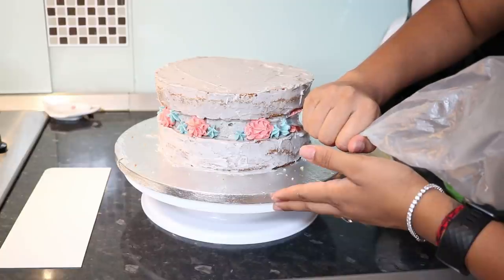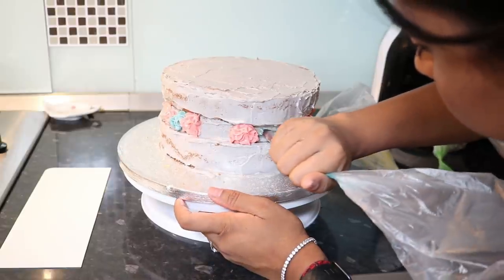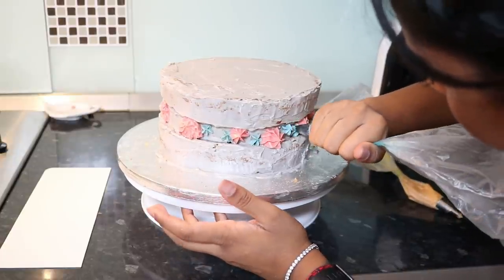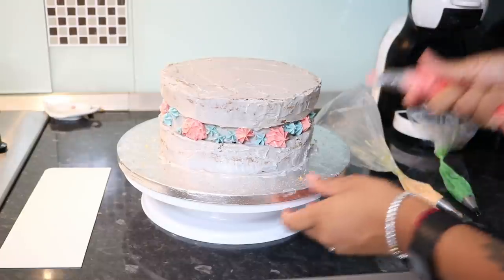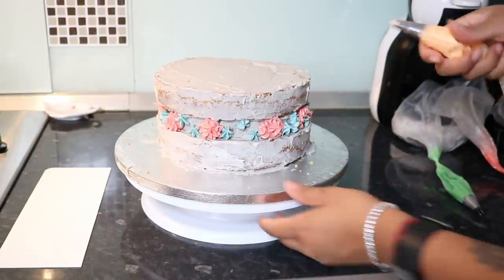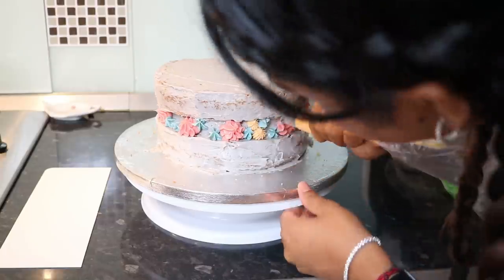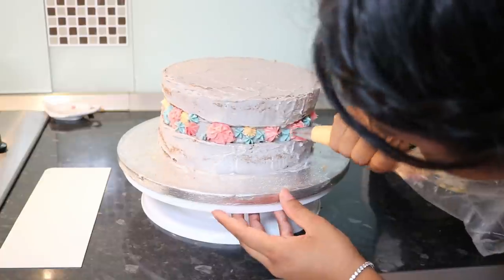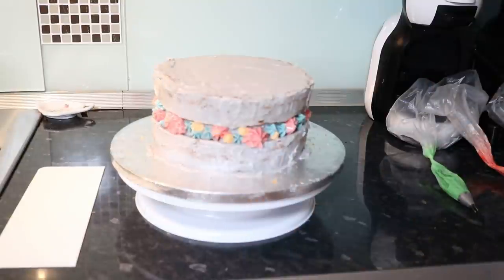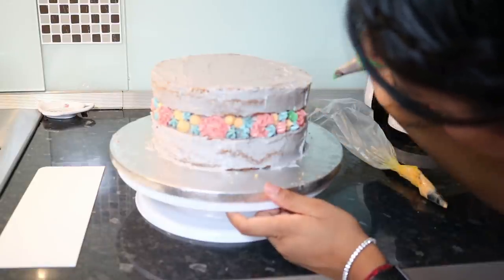My concentration is real. Oh my god, that's actually not looking too bad. Okay, now we've got the leaf one, but I think it's too big. Oh no, it's actually working.